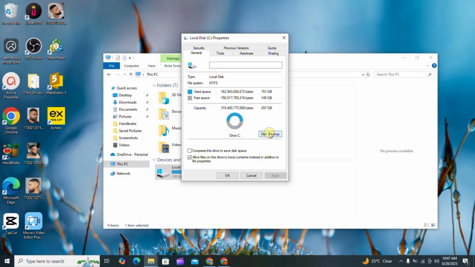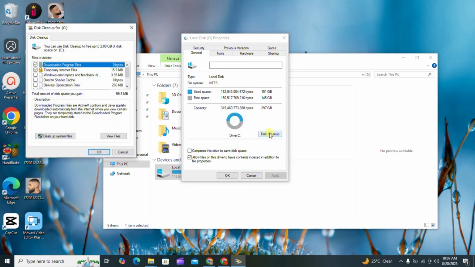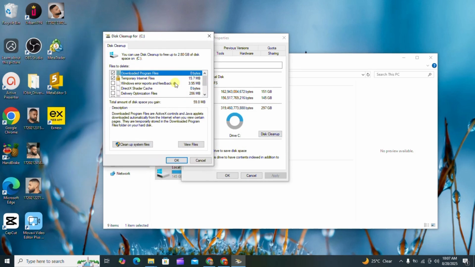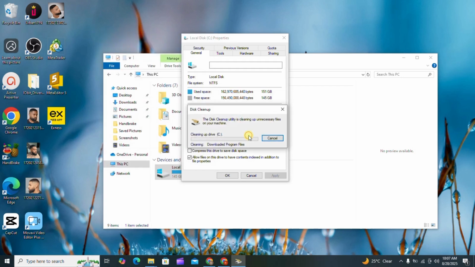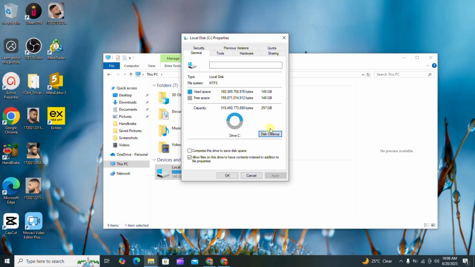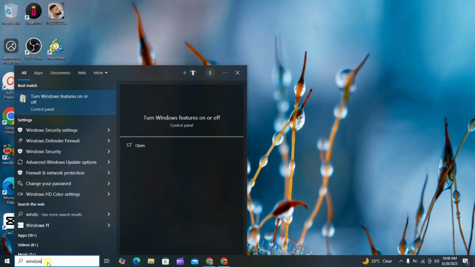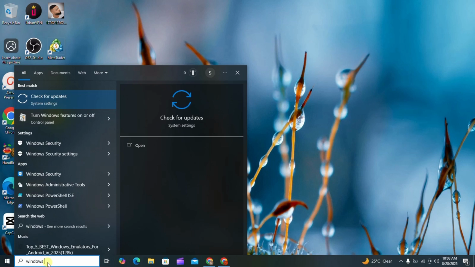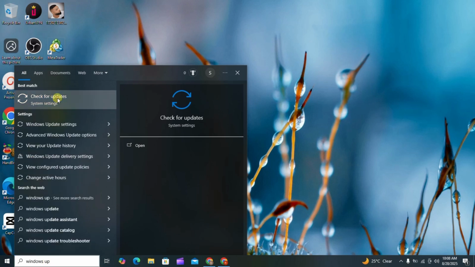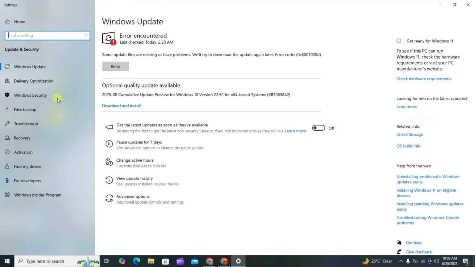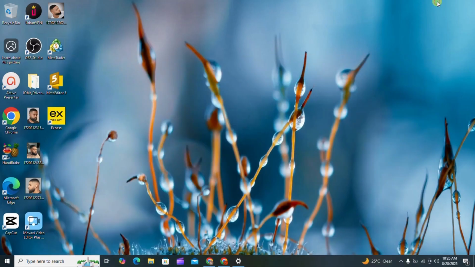Here, you are going to click Disk Cleanup, check some of these files, and then click OK and click Delete File. Once you are done, check for system updates and update your Windows. When you're done, restart your PC.